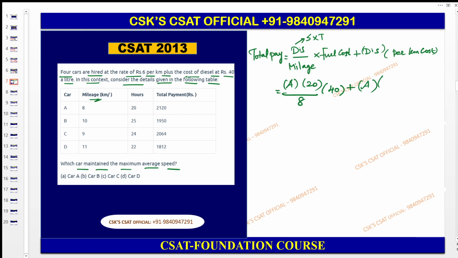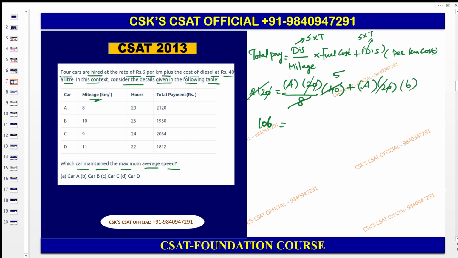So again you can use this one. So why distance we are using? Speed into time, a. The time here is 20 hours. Per kilometer cost here is 6. The total payment for A becomes 2120. Right. You can cancel this 2, 2, 2 on both the sides. Again further 2 table you can eliminate this one. If you are eliminating this with the 2 table, then it becomes 106. So 106 is equal to, right, so further you can eliminate this with the 5.